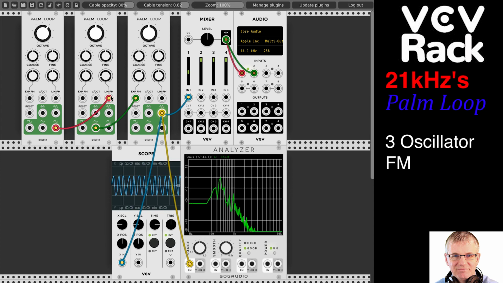So this guy is modulating this guy is modulating this guy, and we're outputting it to our sound source. Isn't that crazy? Now, you can do that with 5 modules, 10 modules, whatever you want to do. It can get pretty complicated, but you have a lot of options here. And there's some amazing sounds you can get with this.